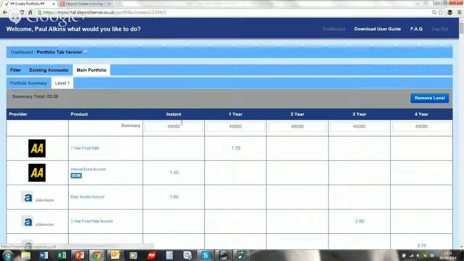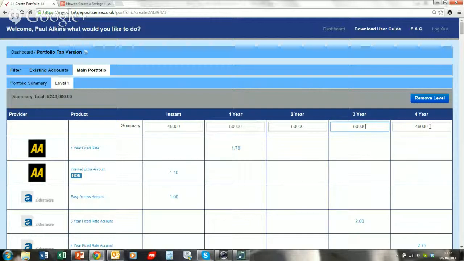So now, if I have the shape of my portfolio, which I don't because I did say I want 45,000 there and 50,000 into each of these other account types. So I'll just go across the top here. Can you change these and manipulate them to whatever amount you want? You can. You can really personalise the portfolio to exactly what the client's requirements are.